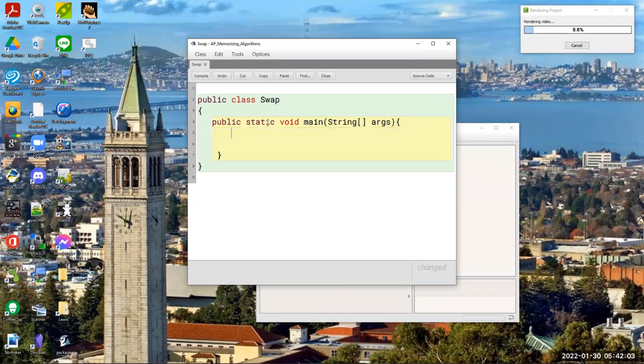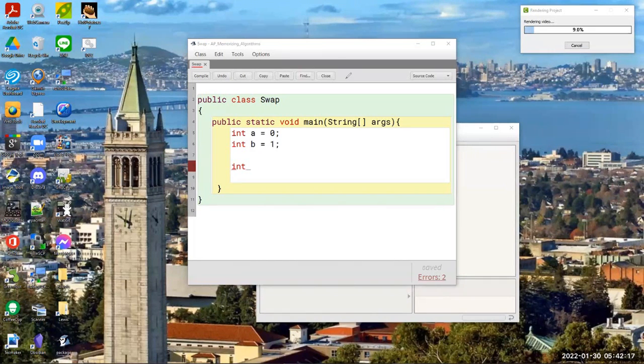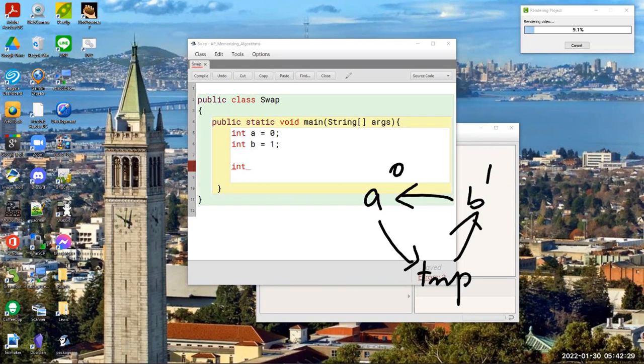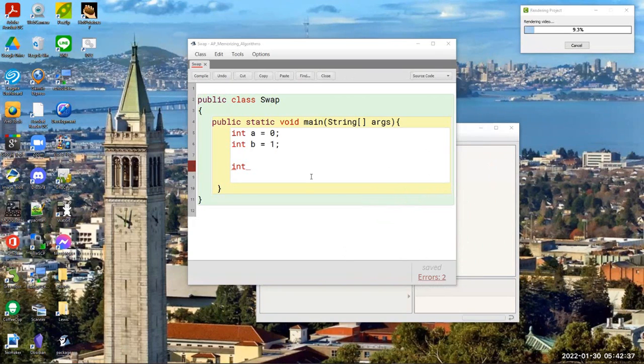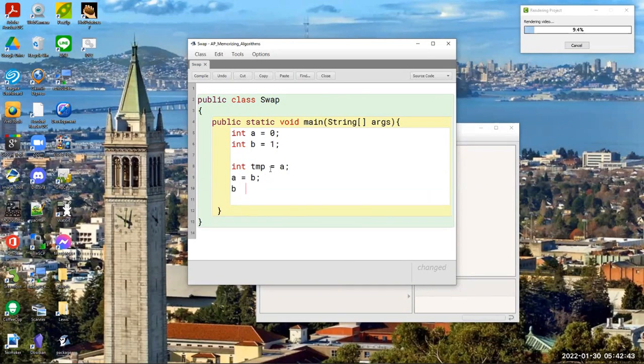So now you would have integer A equals 0, integer B equals 1, and then we do rotational swap. Here you must remember the chart. A is 0, B is 1. You back up A to temp, 10. Then you copy B to A and then copy 10 to B. So step 1 is here, step 2 is here, step 3 is here. These are the steps we teach you in the class. So now you created an integer temp equals A, A equals B, B equals temp.